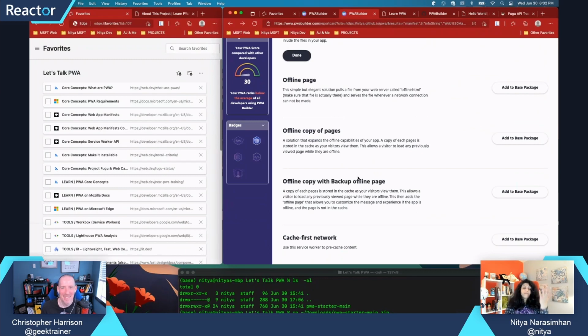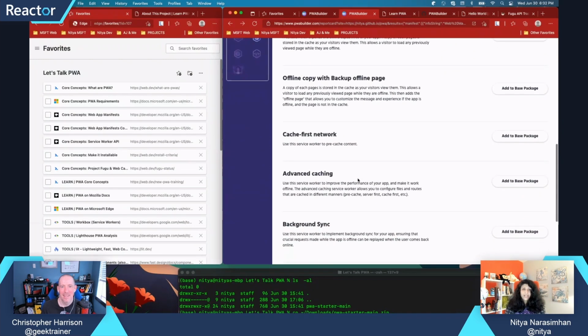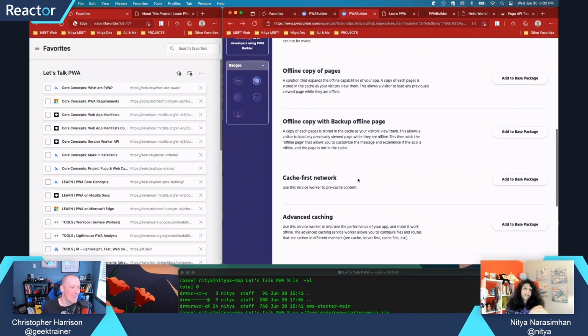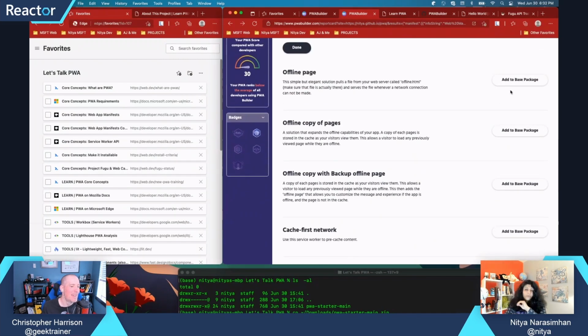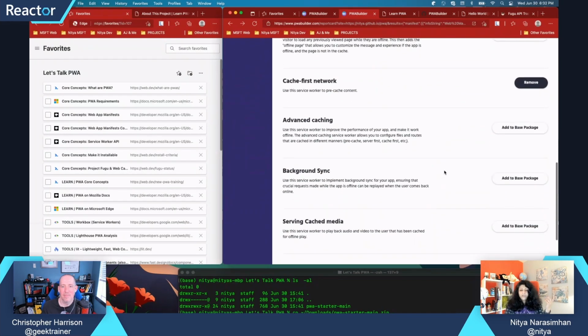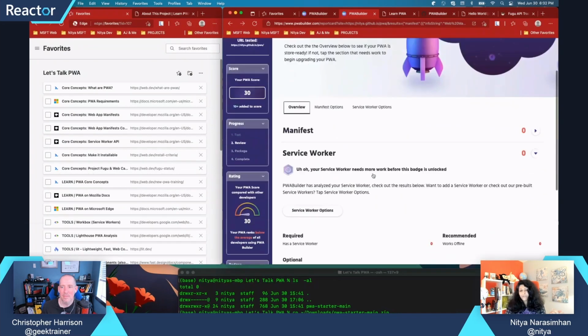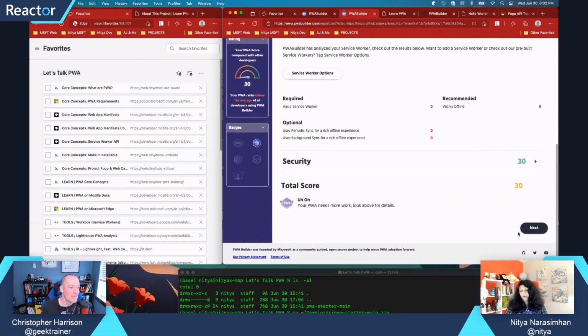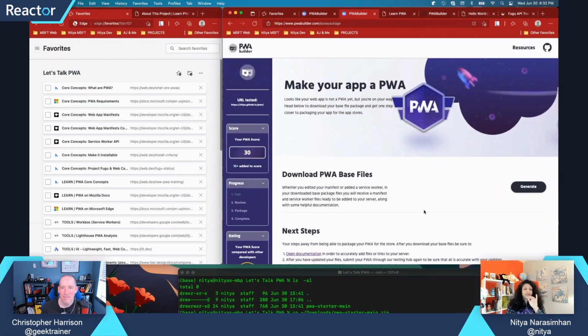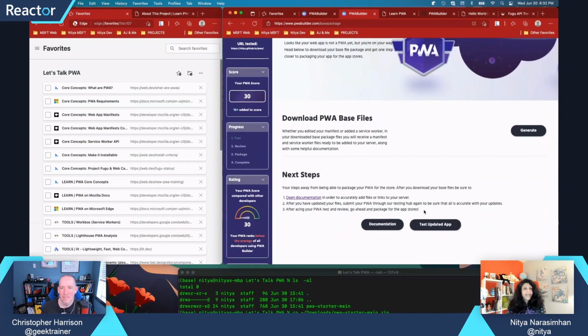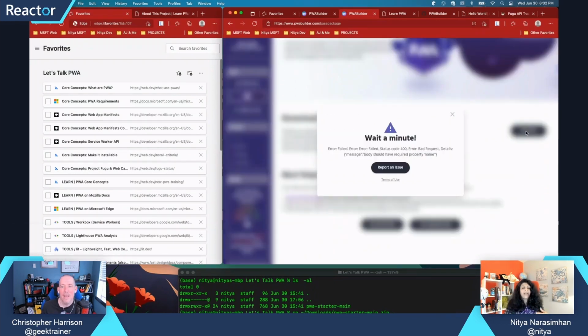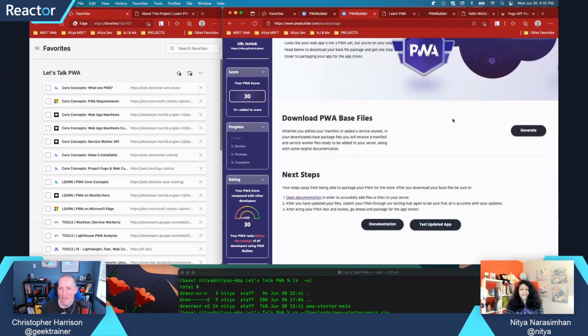So there's the offline page, then there's cache first, network first, advanced caching. All of these are patterns that you can use in your service worker. You can basically say, I want this capability, I want this capability. And when you're done, it generates the files for you. So here I've got all my service worker options. Remember, I did some fixes to my manifest, and I've done some fixes to my service workers. Now I go in and it literally lets me generate the files and add them in. This is where I need to figure out what's happening, because it keeps giving me this error. So I need to go figure it out. When I do, I'll fix it and let you know.